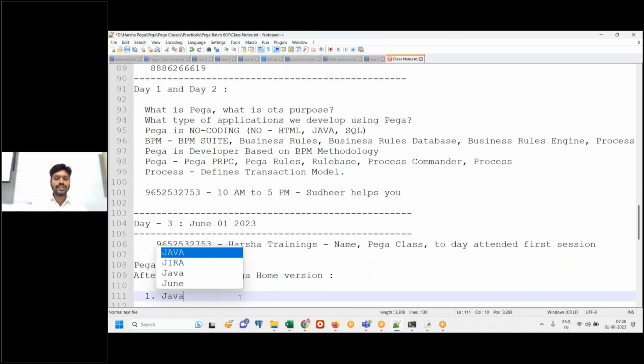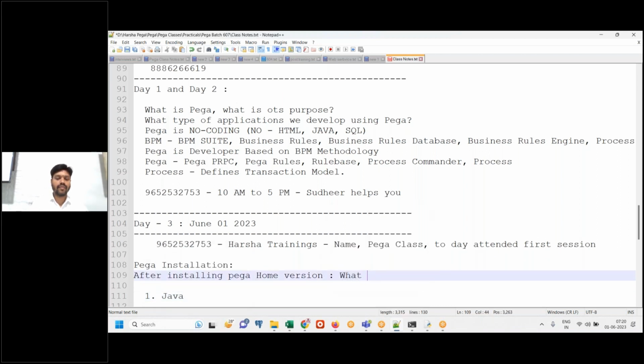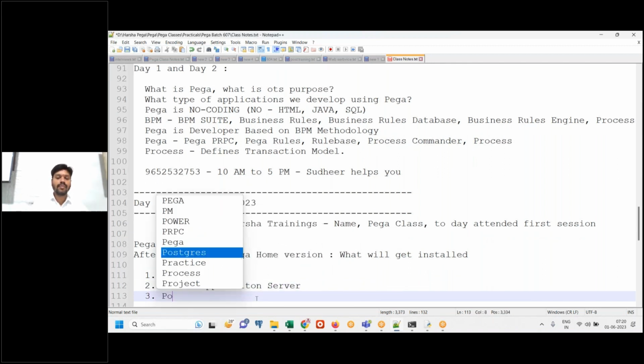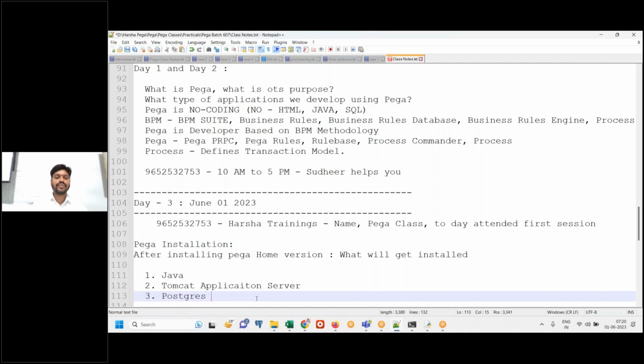You will get Java installed, and you will get the Tomcat application server installed. Most importantly, the Postgres SQL server and editor get installed.